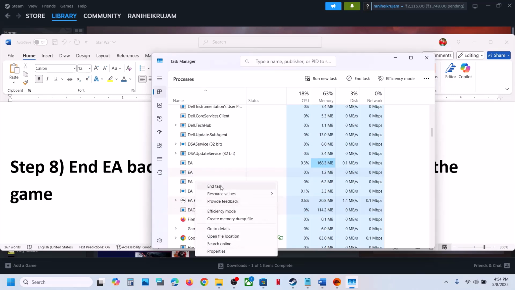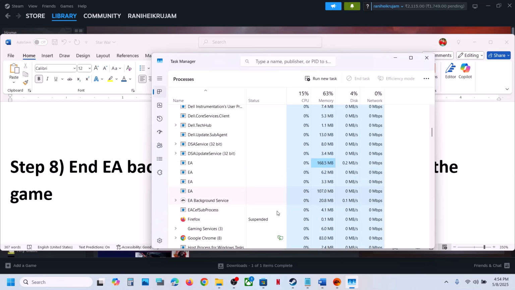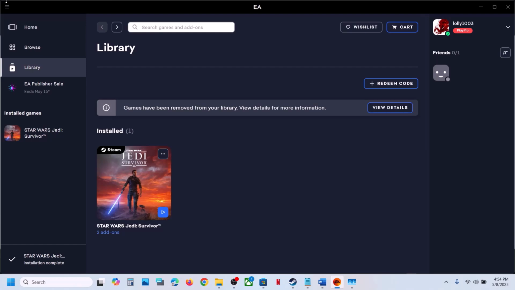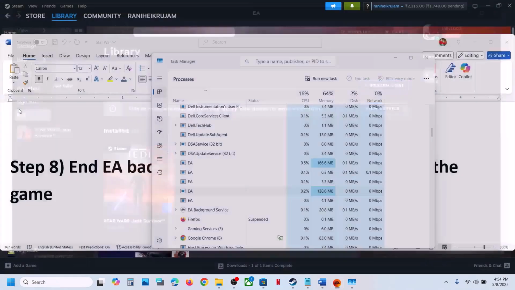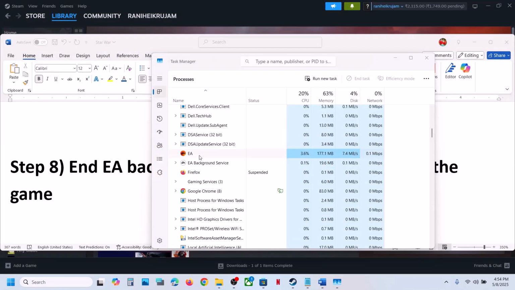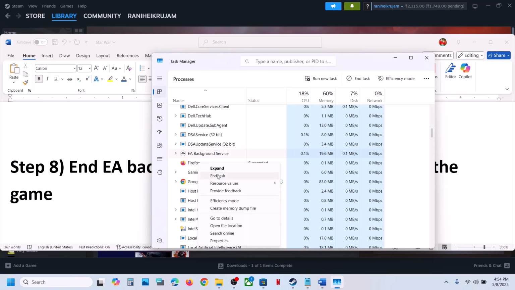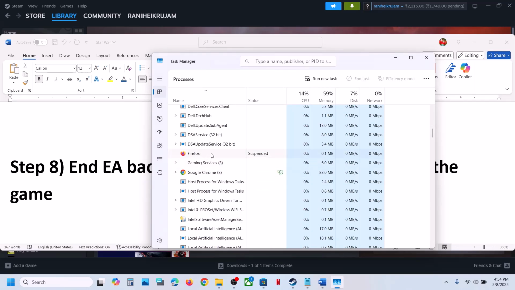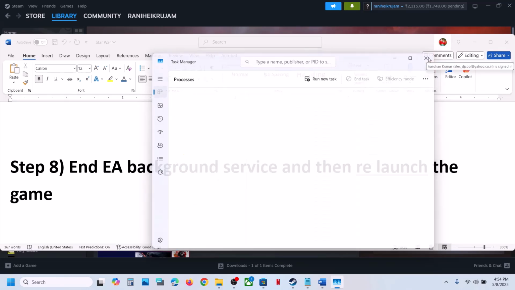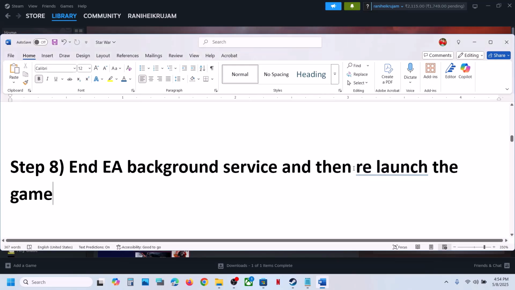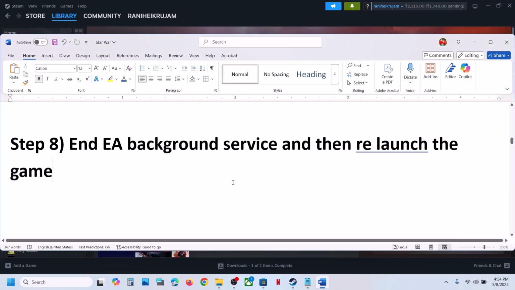So close everything. You can even close EA app. First of all, close the EA app. If EA app is open, you can exit EA app, and then you can close all these EA background service and everything. So once EA background service and EA app is closed, now relaunch the game and then check. Now you can open EA app once again if required and then launch the game if you have the game on EA app.